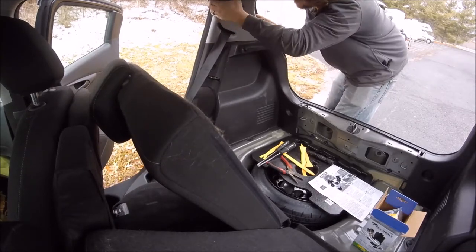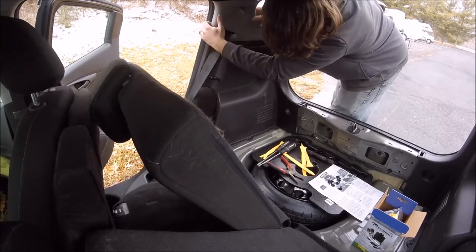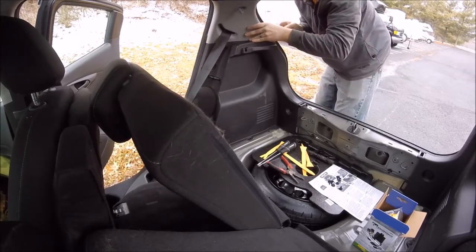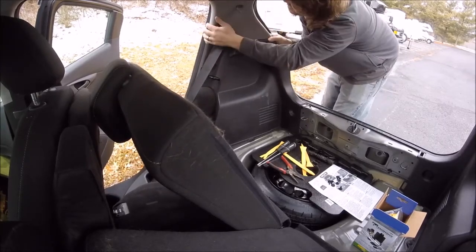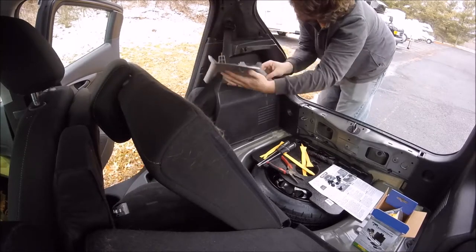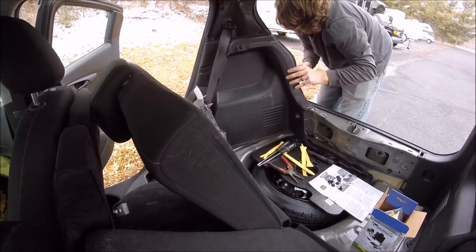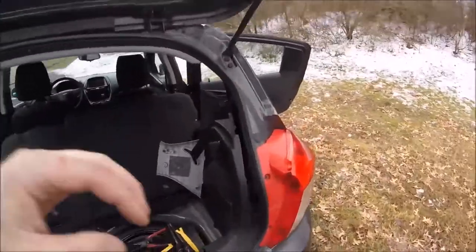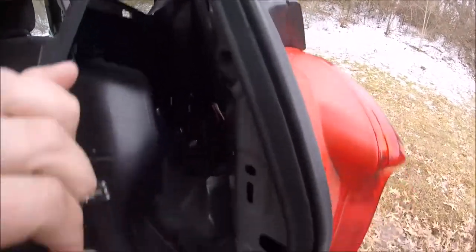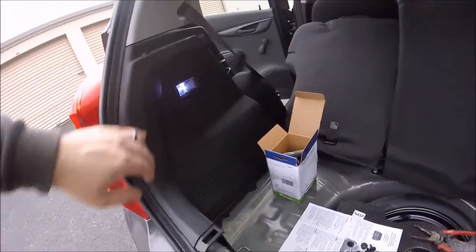Now you can pry the rest of it away, and what I found best to do was to just unclip this gray piece here that the seatbelt goes through and just slide that down, and then you just pull the rest of it. You don't have to completely remove the panel, you just have to be able to get in there to get to the wiring. So this should be all I really need, because I just need to get to that plug right there and run the wires down along here. So let me get this side off.